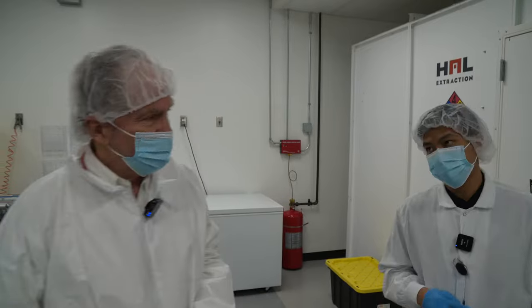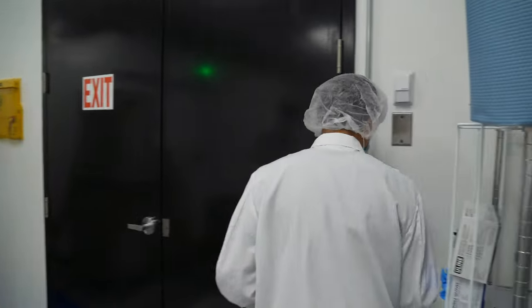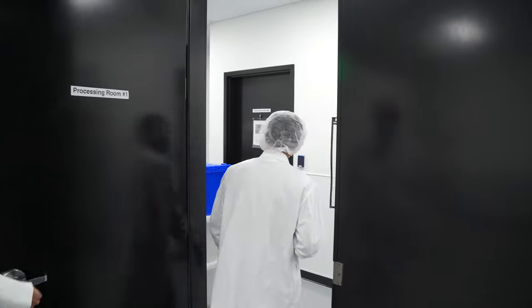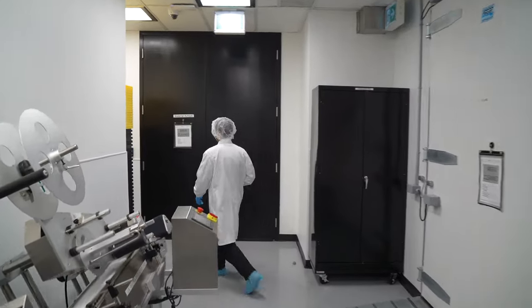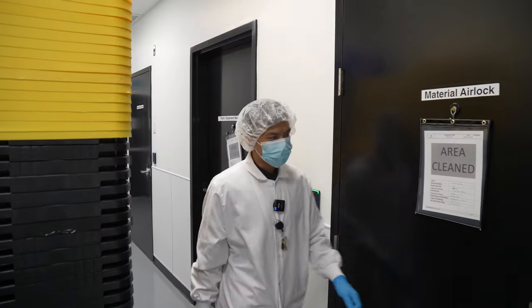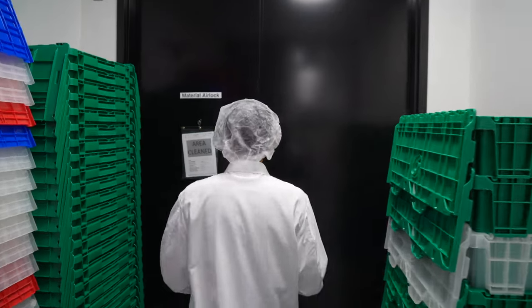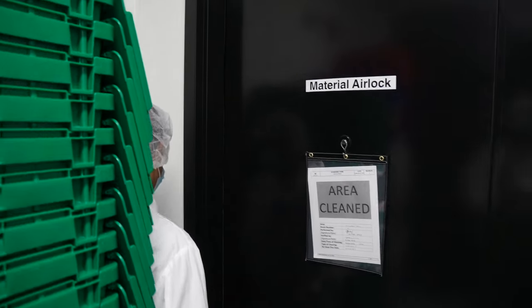We can proceed through the other room. I'd like to show you other features we have. We have additional monitors. We can also show you the double entry system in terms of entering our secure storage. So we'll go into this room where we'll see half of the secure storage and half of our warehouse. If you look above, we have the 360 fisheye — the Storm.